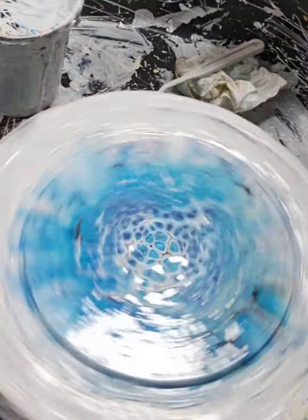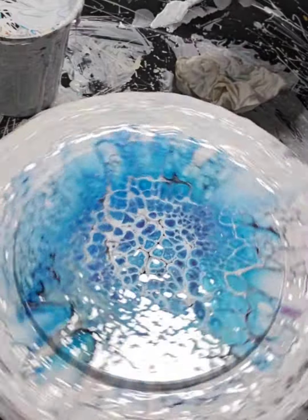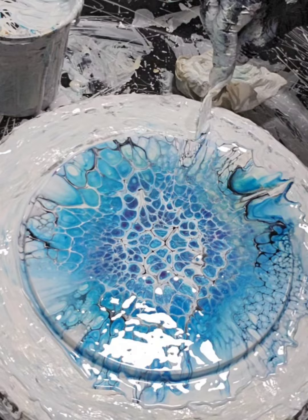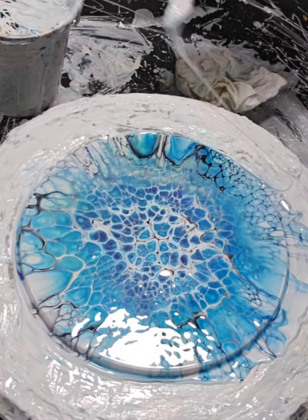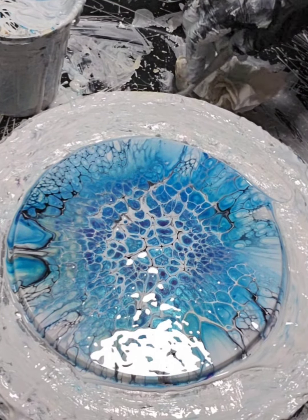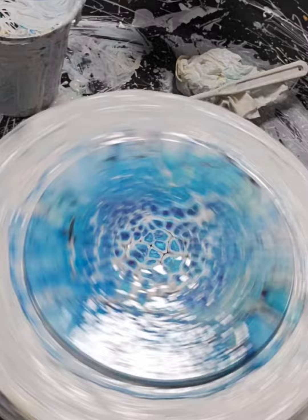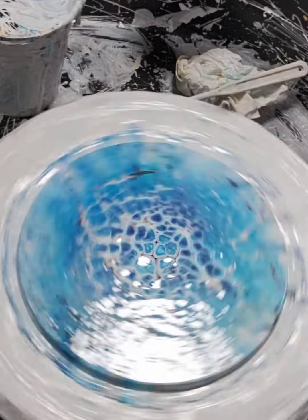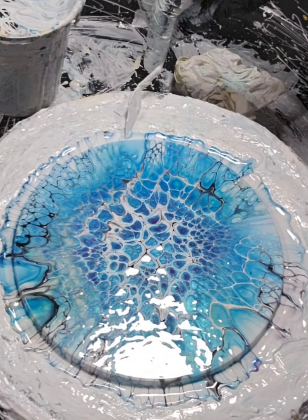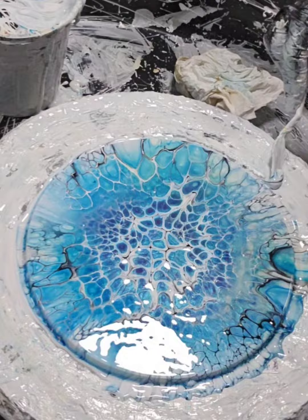I am ecstatic over this one. I've done a few of them with blues, but not so many blues. But this is how we can use up our paint. You can see it getting bigger around the edge of the piece as I pour. More is still coming off, but look at how it's gotten right to the edge. I'm happy — do a happy dance.